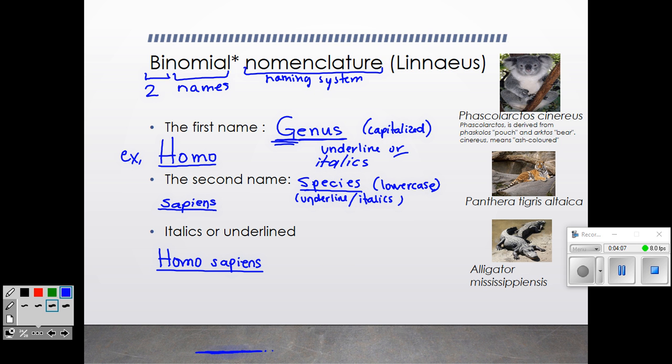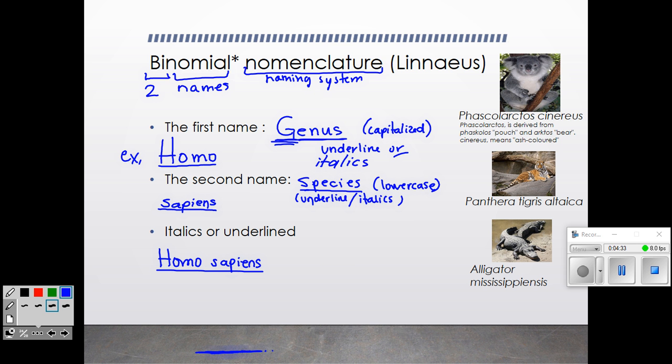Now, no one is expecting that you memorize the scientific name of any one species. I would expect that you know how to make it if I give you the group that the organism belongs to. So if I gave you a table like the one we looked at yesterday that had the organism's kingdom, phylum, class, order, family, genus, species, would you be able to tell me, if you had that information, which two words to use to make their scientific name?